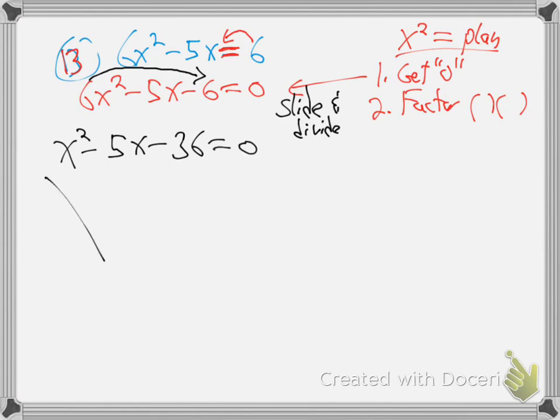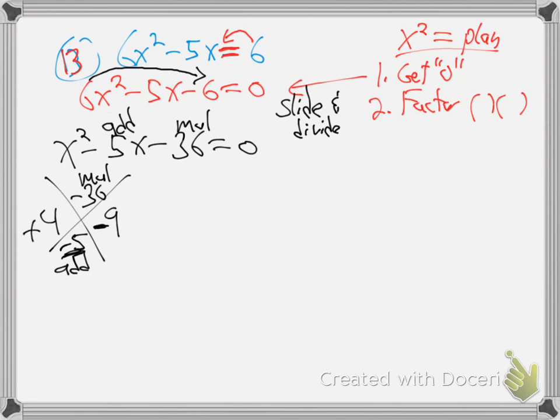And now you do your diamond method thing. You're looking for negative 36. That's what multiplies and adds to be minus 5. What times what is 36? You can use your calculator, try different numbers. I'm trying to come up with it here. Let's see. Oh, 4 and 9, huh? 4 and 9. And remember, the sign in the bottom goes on the bigger. So the bigger is 9. So plus 4 minus 9 makes minus 5 in the bottom. They multiply to be negative 36. So there's my numbers.